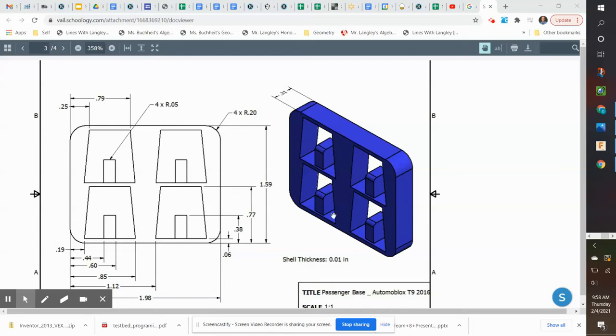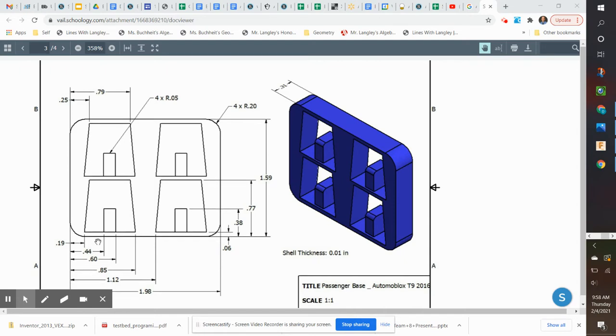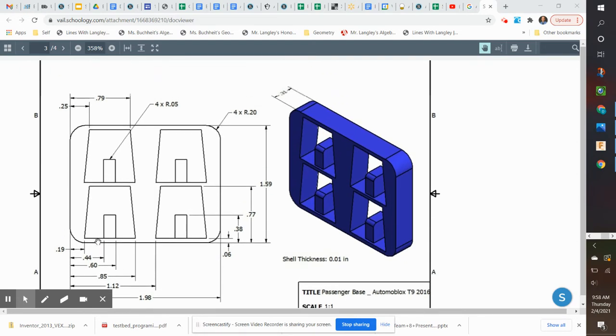Hello, in this video I'm going to model the passenger base of the Automobox car, the 2016 version. In this video we are going to make sure that we understand that the radius here is the fillet, 0.05 inches, for these four parts that are in the picture. We have a depth extrusion of 0.31. We have a slight depth here, and I'll show you how to do that extrusion towards the end of the video.